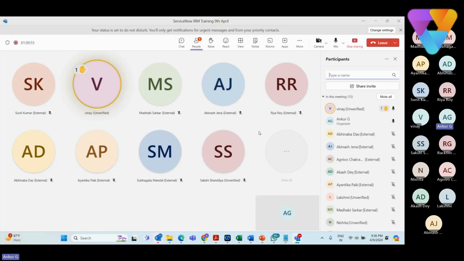If you compare with Archer, Archer is more admin friendly. You know, lots of things you can do without coding. But in ServiceNow, lots of things you need to do coding for, right? Yeah, got it. Coding is required here. In Archer, you may need to segregate some data.